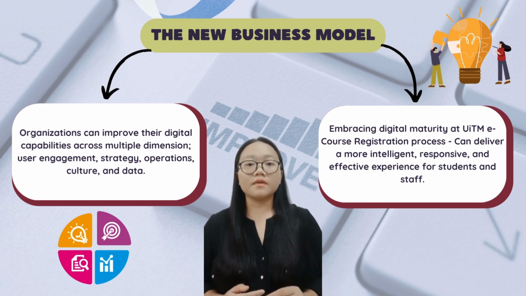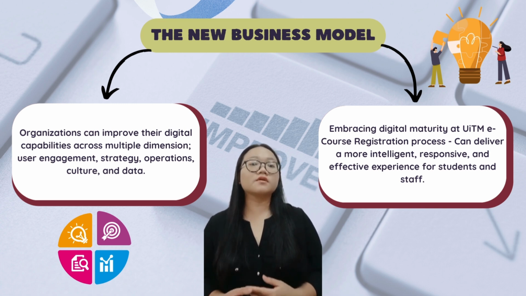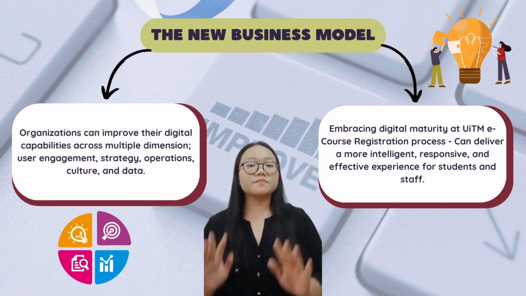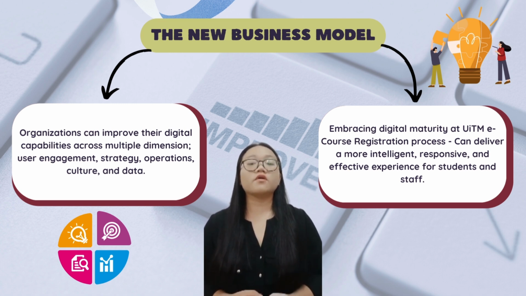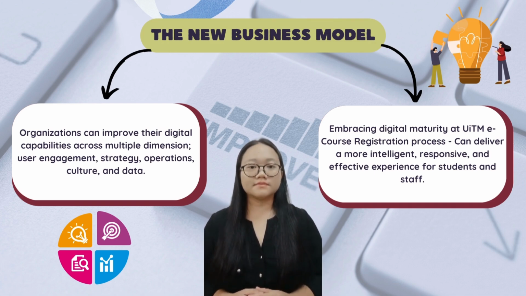For UiTM, applying this model can elevate its academic services significantly. By embracing digital maturity in its e-course registration process, UiTM can go beyond offering just an online platform. It can deliver a more intelligent, responsive, and effective experience for students and staff. Hence, here are the 4 suggestions for improvement or solutions that UiTM can implement in their e-course registration process.